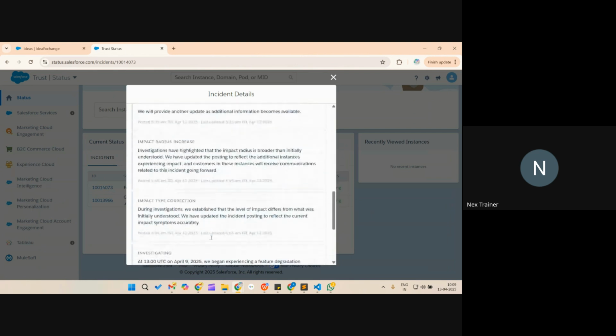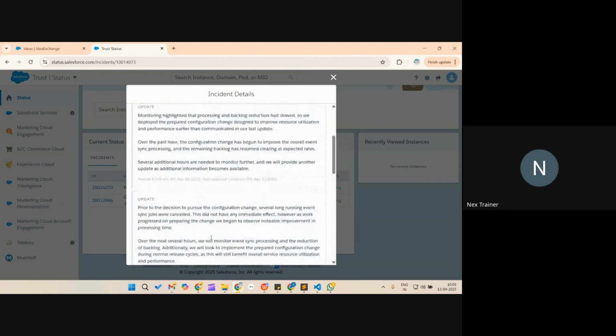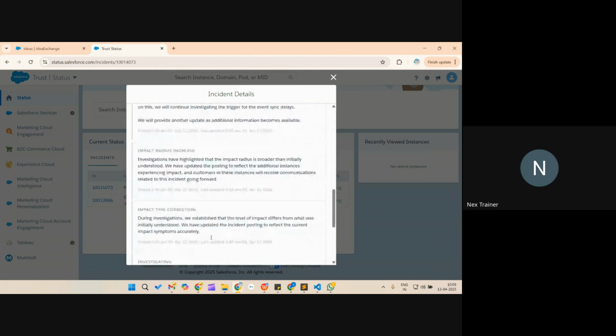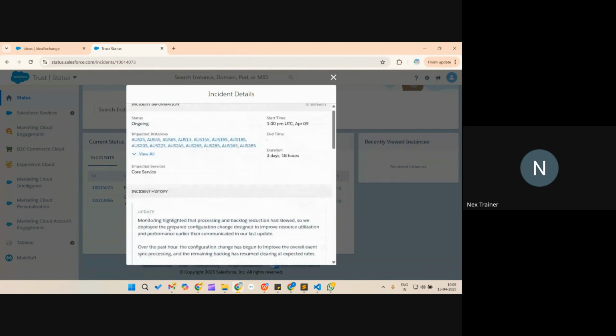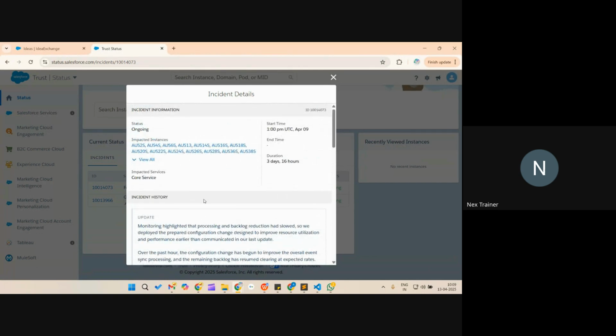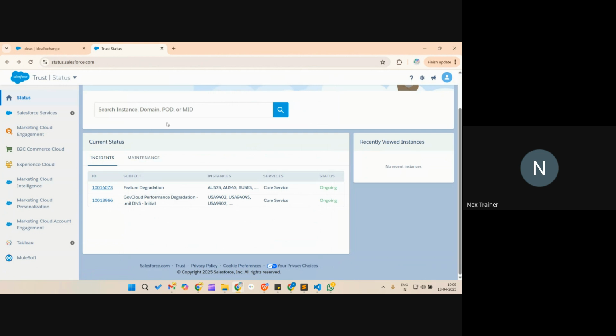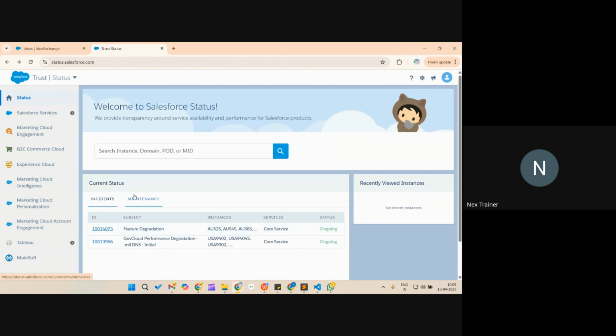You see, that's the issue going on in the org, meaning the team is working and some issue is going on in the org. Sometimes you see feature degradation, so they have given some feature and it is creating an issue with the existing technology. So it is like that only. It is part of the ecosystem. Trust site means, if you need to know whether the server is down or not.